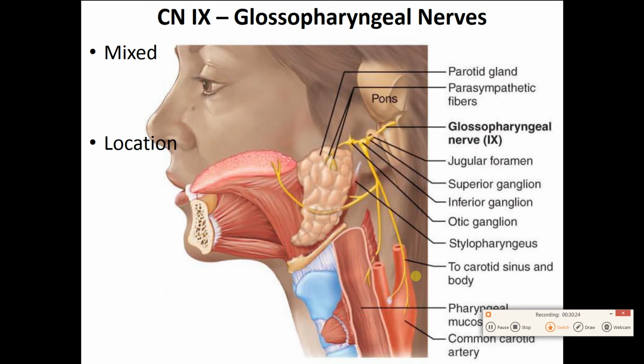So sensory is done. As far as motor part, there's one tiny little skeletal muscle called the stylopharyngeus. Helps kind of move your throat when you're swallowing. And that's a somatic motor function for this guy. Then there's also a parasympathetic motor function in the parotid gland. That's your biggest salivary gland. If you have skinny cheeks, you can probably feel your parotid gland on the side of your mandibular ramus. It's your biggest salivary gland right there. All right. So I think that's it for the glossopharyngeal nerve.